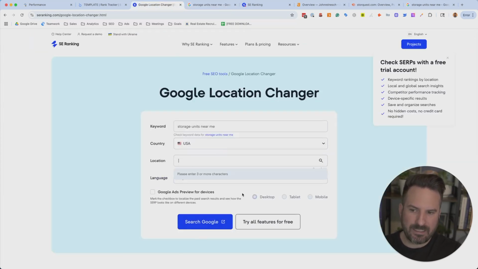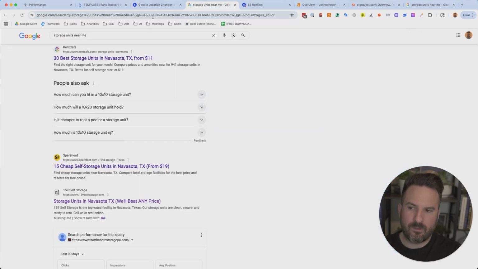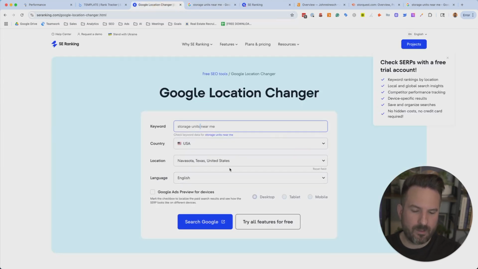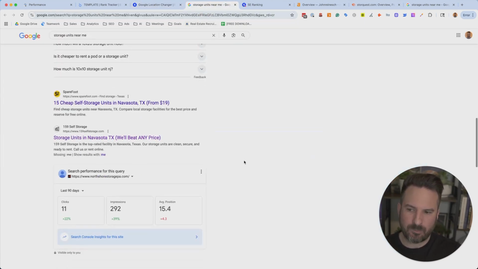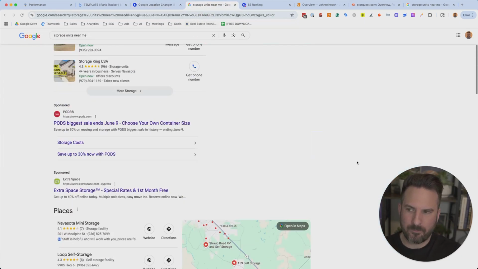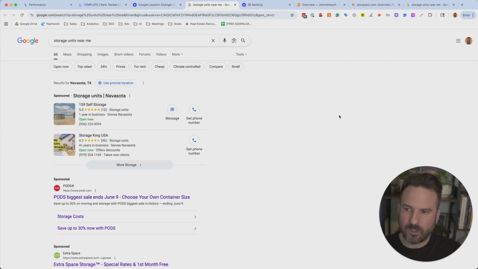Again, I could put in any location, any type of keyword, and I can filter it and just quickly check it. So if you need to do something quickly and check a keyword ranking or just search result, this is a great way to do it, especially if you're working with clients in different locations. You can pretty much do this live on a call with them or in a video and change your location and actually see the search results similar to how someone in this area would see them. So really good way to do it.